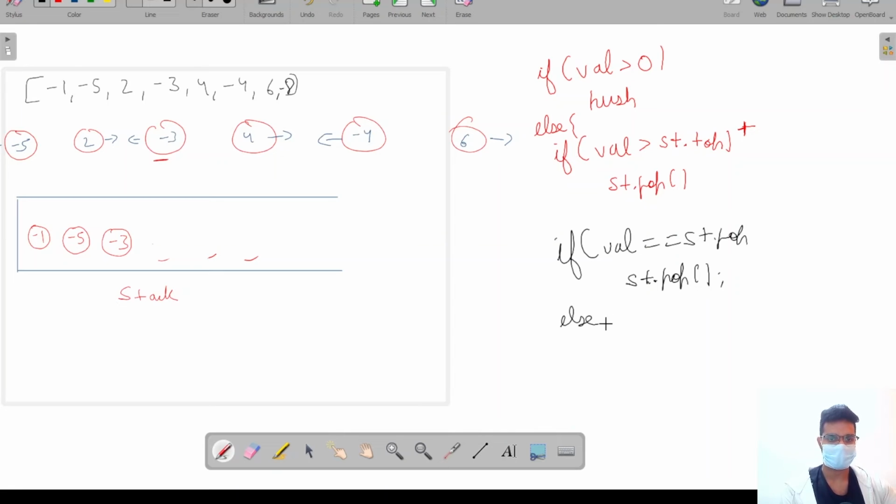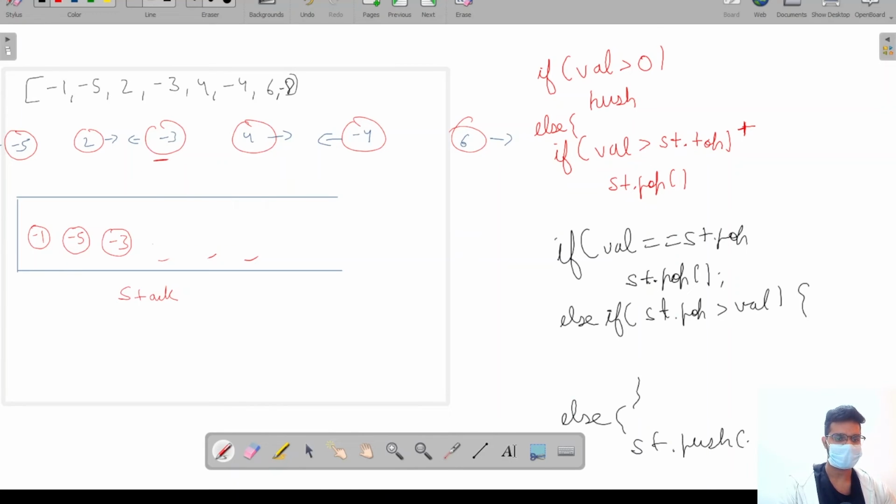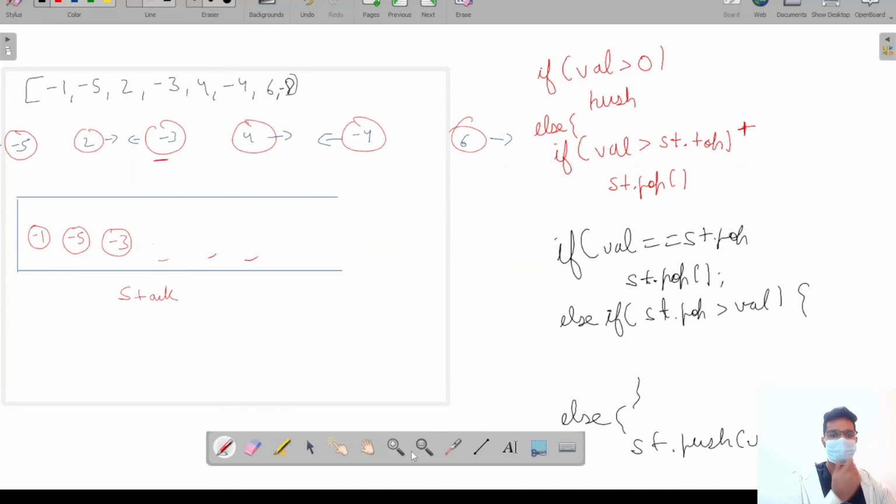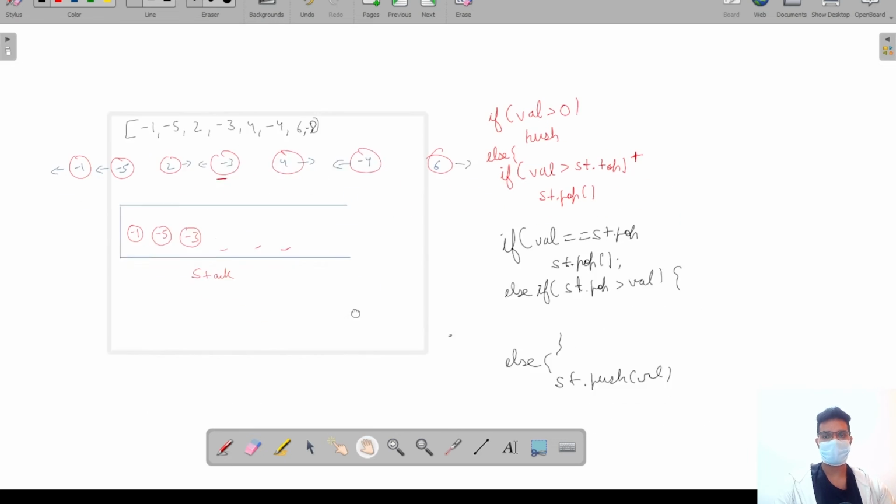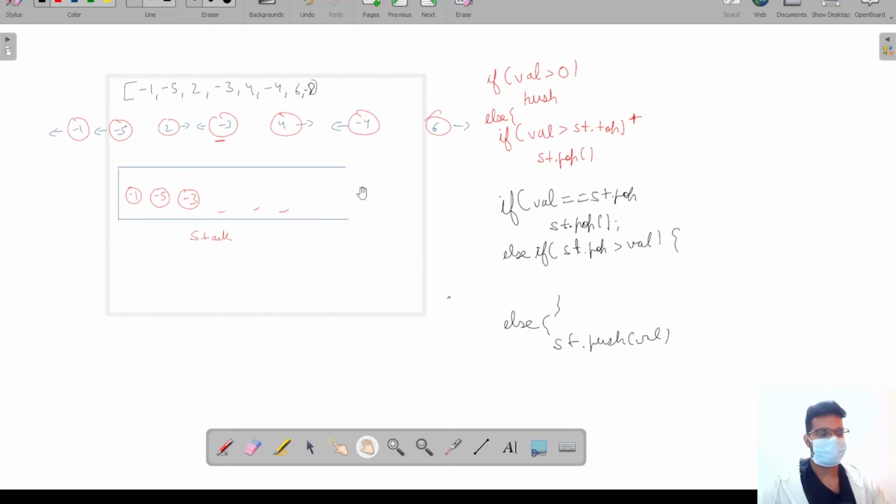Else if stack.top is greater than value, you are never going to push it. Else, you are going to push it, st.push(val). In simple steps, we can solve this. Now, I hope you have understood the explanation.